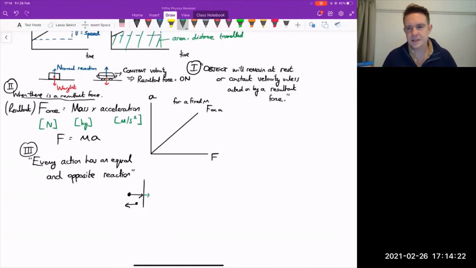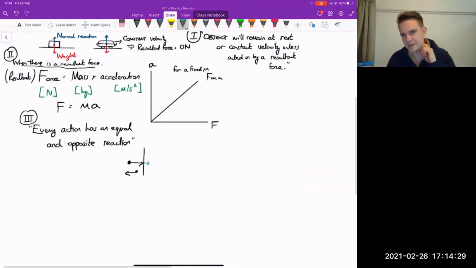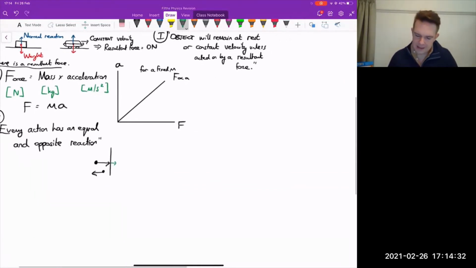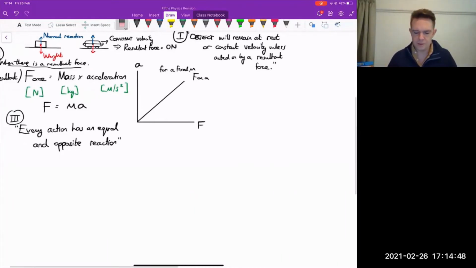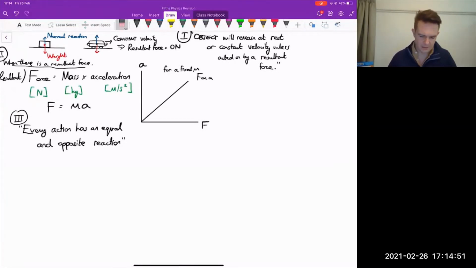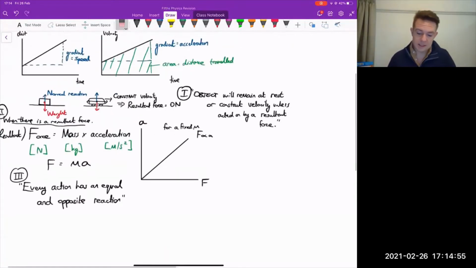Now, in order to discuss forces, because I can discuss all of these things really, I'm going to use a very particular situation which you're all familiar with, and that is someone jumping out of a plane. Because the reason that's a brilliant example is that it contains almost everything you need, every concept that you come across in forces, right? Acceleration, balanced forces. You can even think about velocity, what's happening to the velocity.